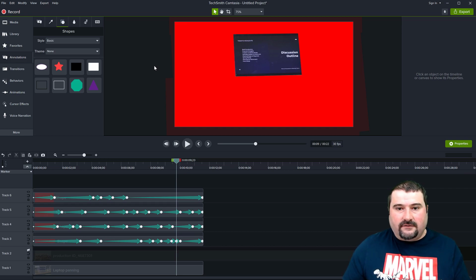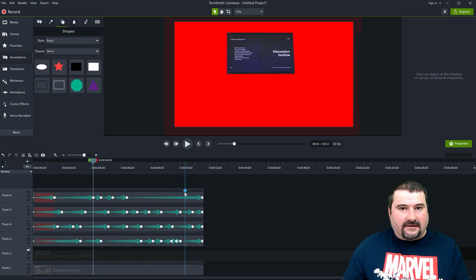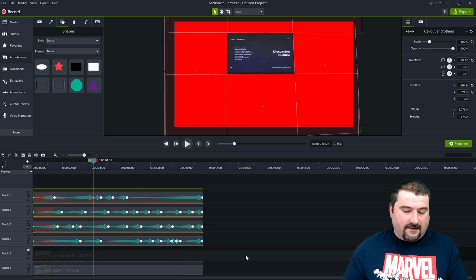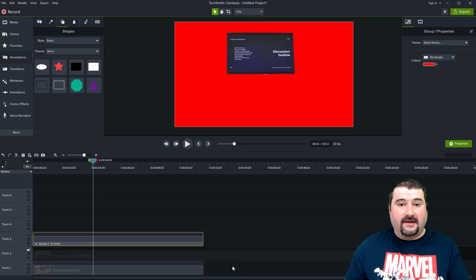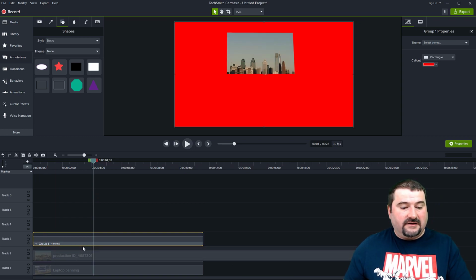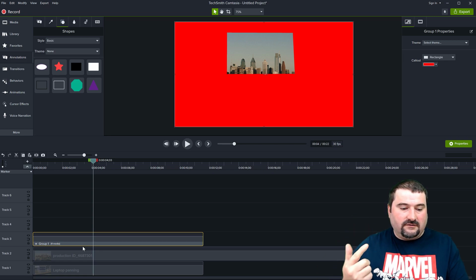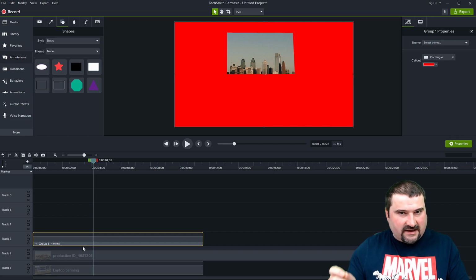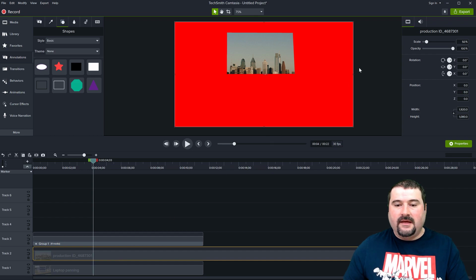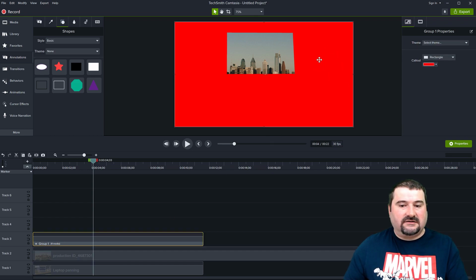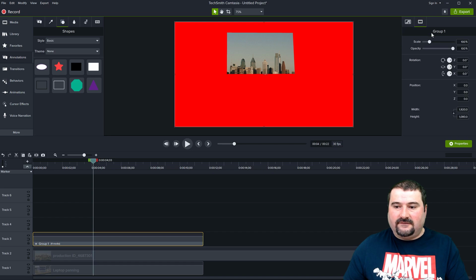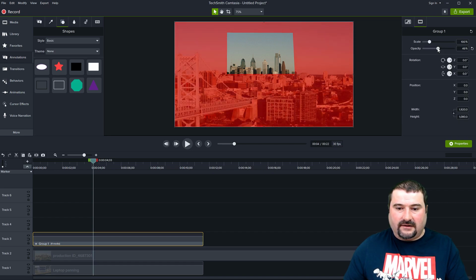So I am done tracking this. Everything is red except for the laptop screen. And now we're going to do the same we did with the other one. Select all of them, Control G to group them. And finally, we're getting to the final bit. I'm activating my video that I want to show in there, and we're going to do something like the same we've done, but not as accurate. What I mean by this is I go to this clip, and just to see what's happening, I can click on my red frames and turn the opacity down like that.